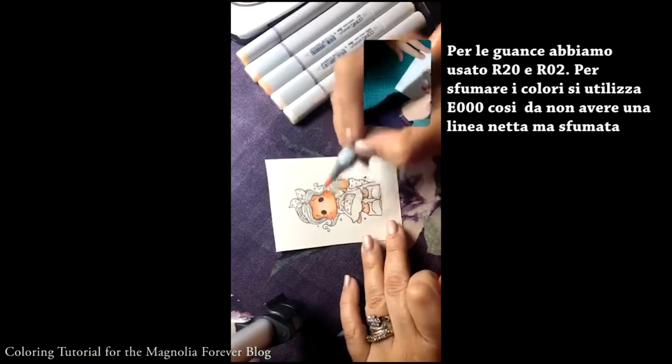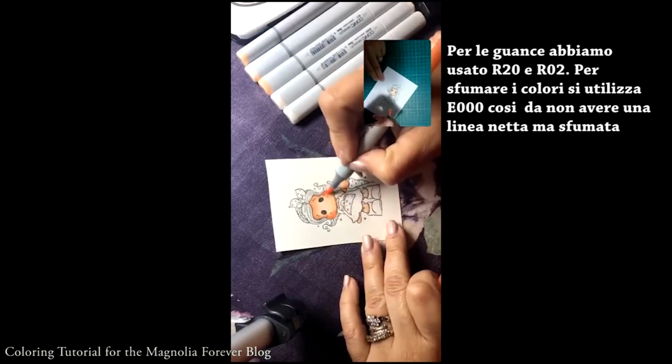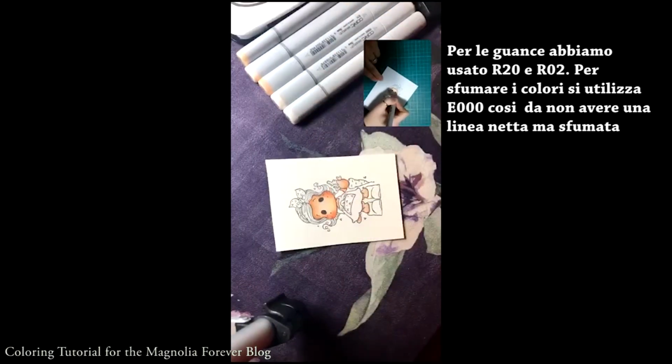Let's wait for Maria. The moment the face is looking like this, in a few minutes, I'm going to show you how you eliminate that line on the cheeks there, okay?